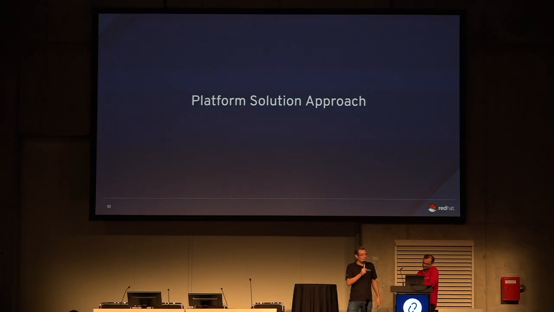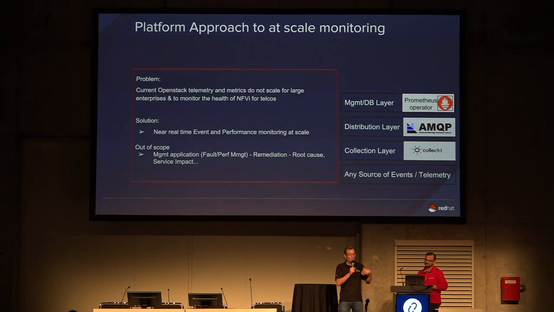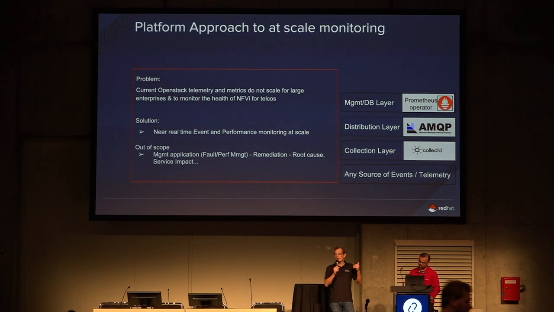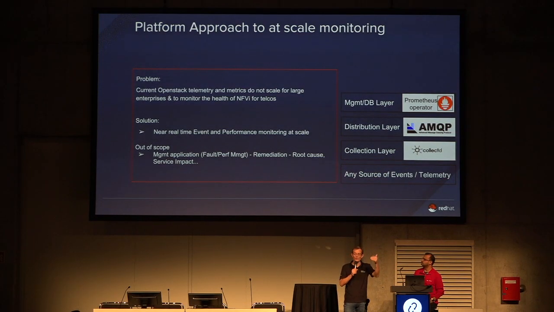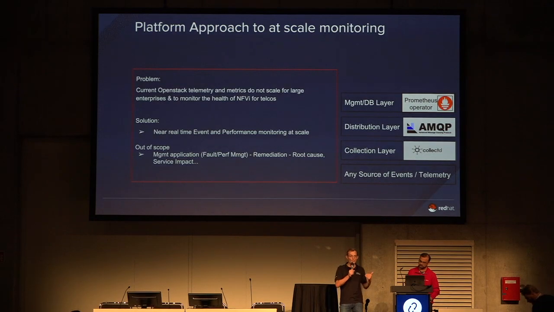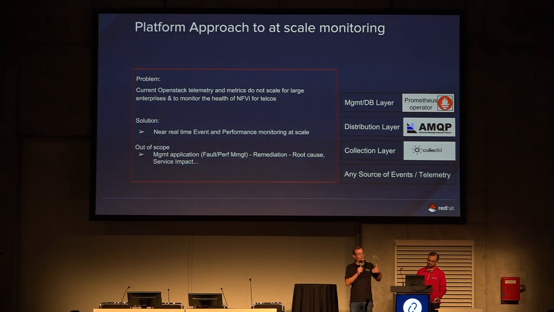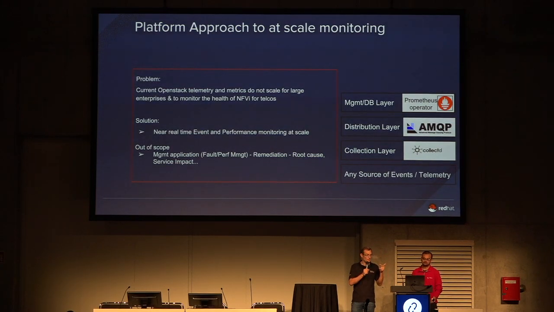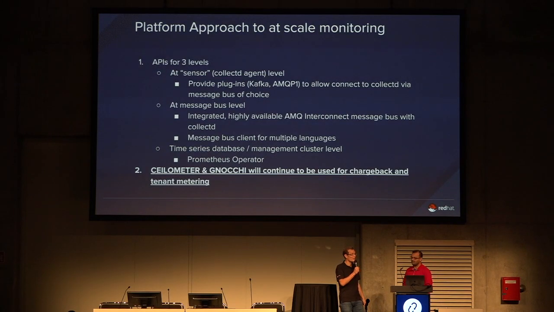So, the solution. We are happy with CollectD, so we built a solution stack based on CollectD. The key thing about this solution is that it's a stack where you can cut wherever you want depending on the solution you want to implement — you don't have to take it all. From a company perspective, we will support whatever level you cut at. But you have to start from the bottom. On the bottom, we have CollectD gathering all events and metrics, distributed over AMQP. And the data is stored not in Gnocchi, but in Prometheus. Pradeep will give a lot of details about how it works.